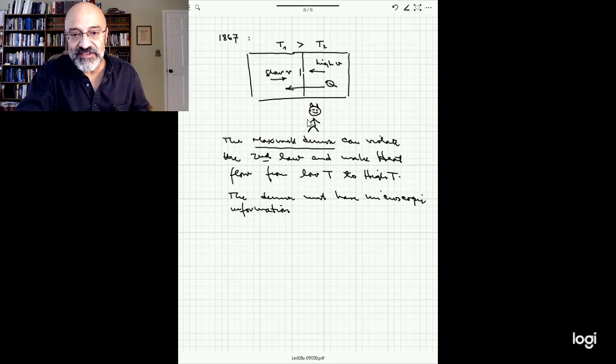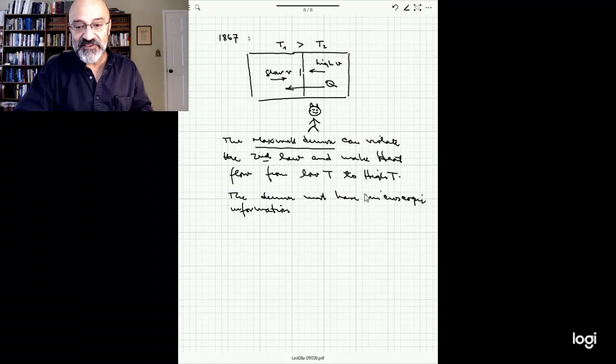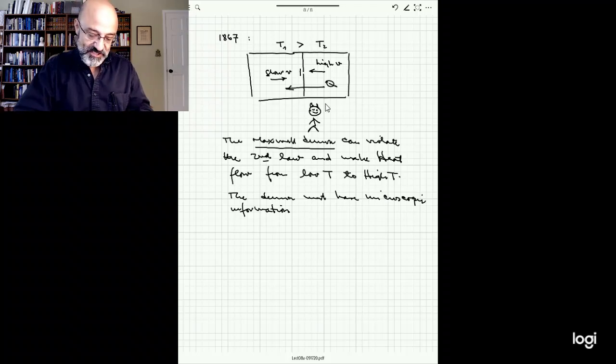Instead of having a daemon, could you make a little machine that operates in such a way that does this? Remarkably, you can sort of do that, but not for very long, because your little machine at some point is going to reach thermal equilibrium with the two baths here, and so the little machine is going to stop operating properly. It's going to be itself subject to fluctuations, and so the whole thing will not last for very long. So it is really a matter of having information. You cannot really replicate this with a little machine.